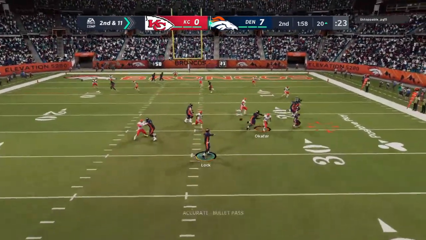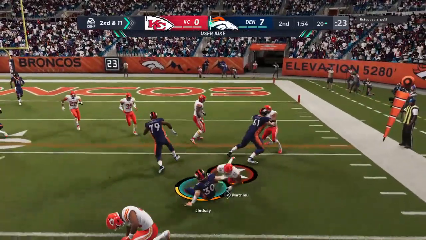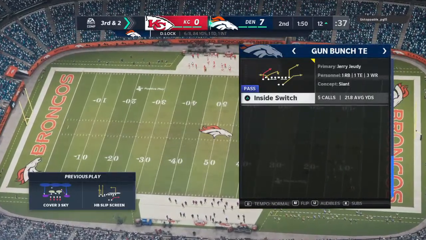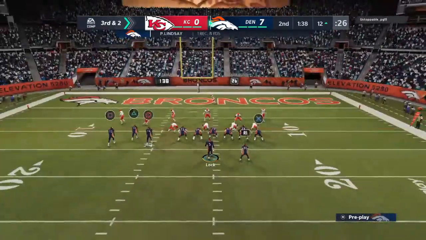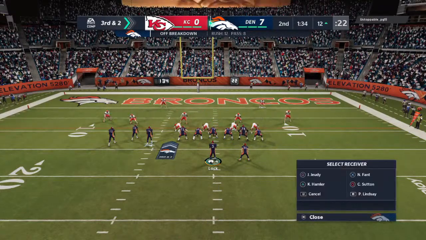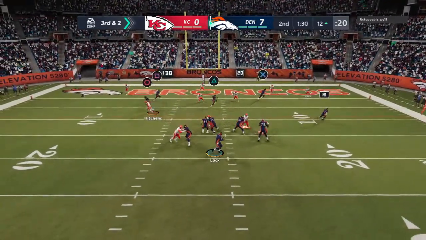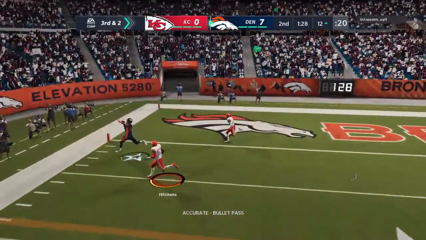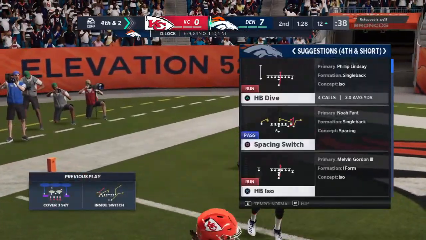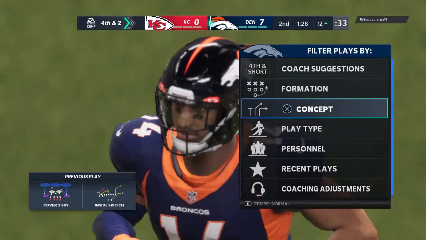Now to the air, Lock. Screen pass to Lindsey. This carry with the extra effort is going to get him stopped up just shy of the 10. A gain of 8 there on the 8th play of the drive. 2nd down pass play got him 8 yards. Now they've got a 3rd and a couple remaining. And he's caught on the sideline, but he's not going to have a first down. They say he was out of bounds. So a big call there that brings up 4th.